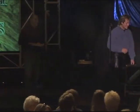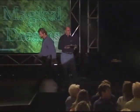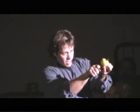Tracy, that's okay. Do me a favor — if you would, take a close look at the lemon. Really check it out. Make sure it's a real lemon. Make sure there are no cuts or slices in it. Make sure it's the real thing. Is it real? It's intact. Great, Tracy. I'm going to put my sleeve up here so you can see that I don't have anything on my sleeve. And I want you to watch real closely because I'm going to touch the lemon just by its tips, just like this. I'm going to make a cut right across the axis of the lemon. If you would help me out by just giving the lemon a twist, and pull up.